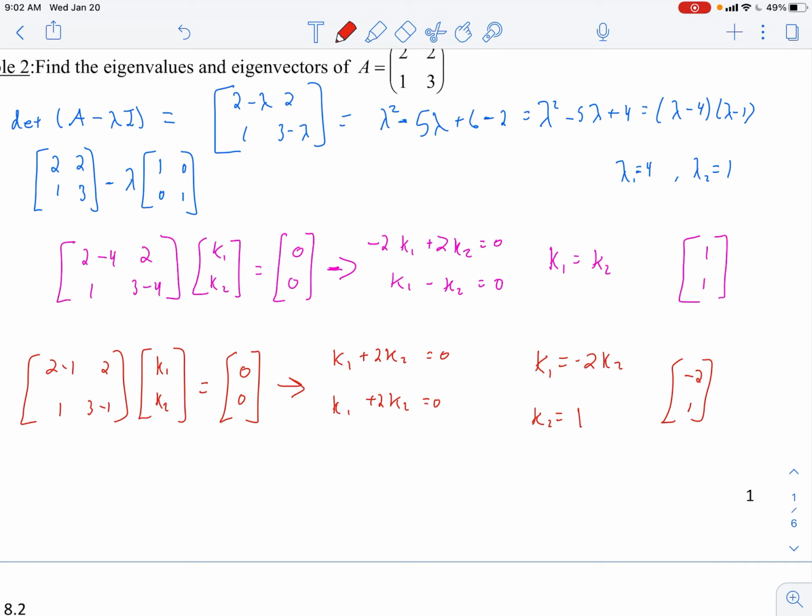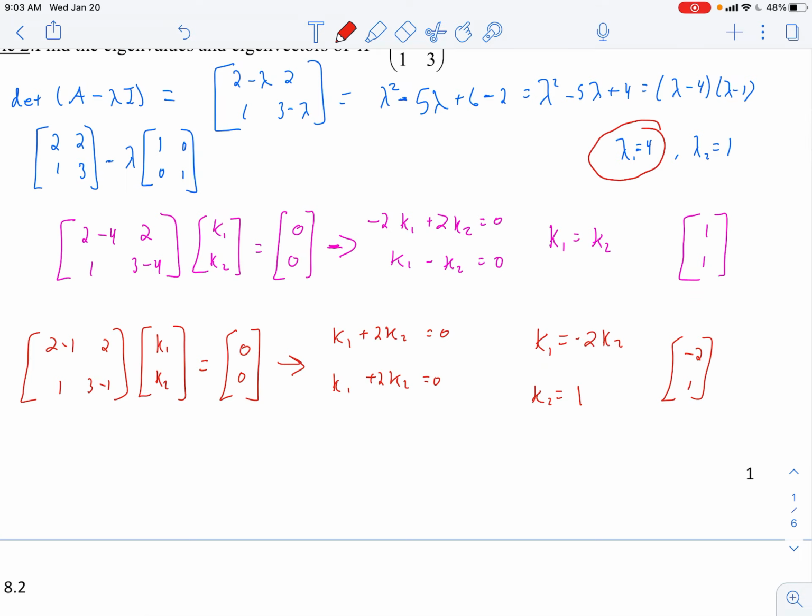When we solve, we get really 0 equals 0. So when I look at this, I realize that since these are opposite, it's really k sub 1 is equal to k sub 2. So therefore, I can make this eigenvector 1, 1. I can make it 2, 2, 3, 3, 4, 4. Doesn't matter. I can make it any number, but I want to keep it simple. So I'm going to make it 1. I don't want to make it a number that's going to be more difficult to work with further down the line. So we got our eigenvector for the first one, for lambda sub 1 equal to 4.